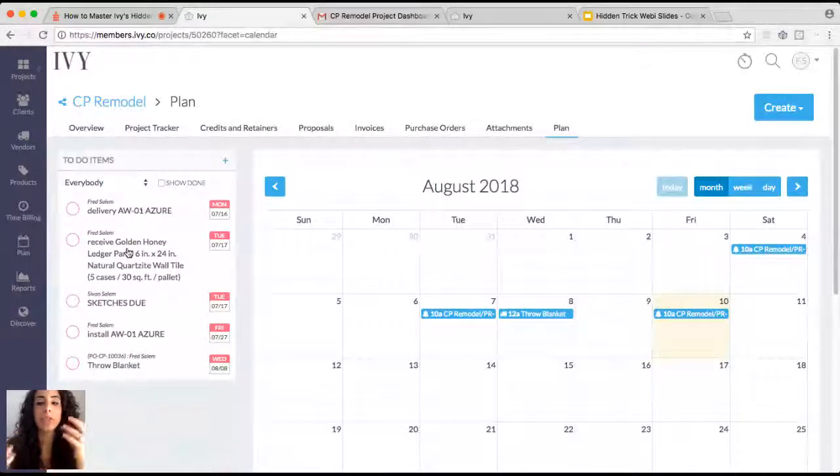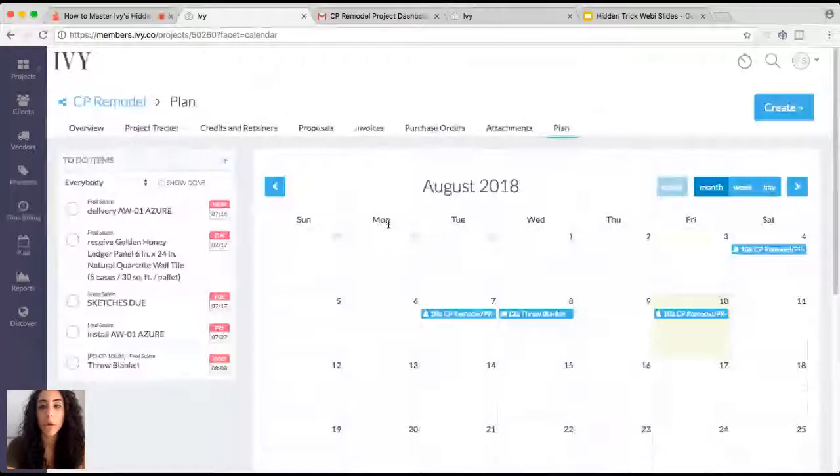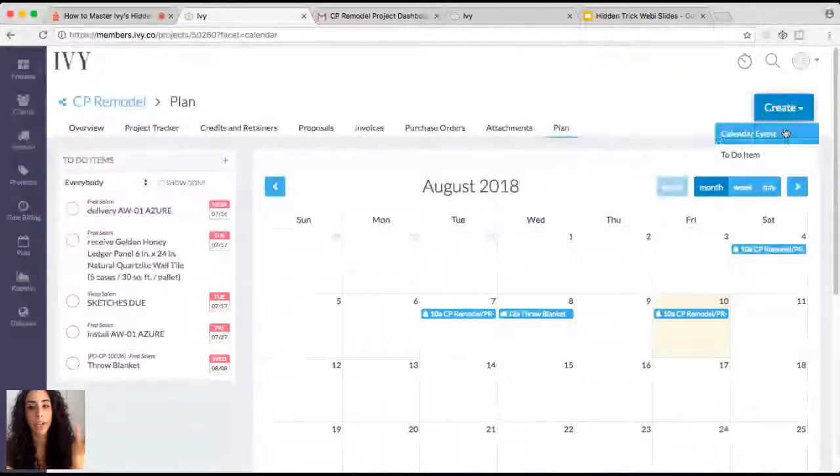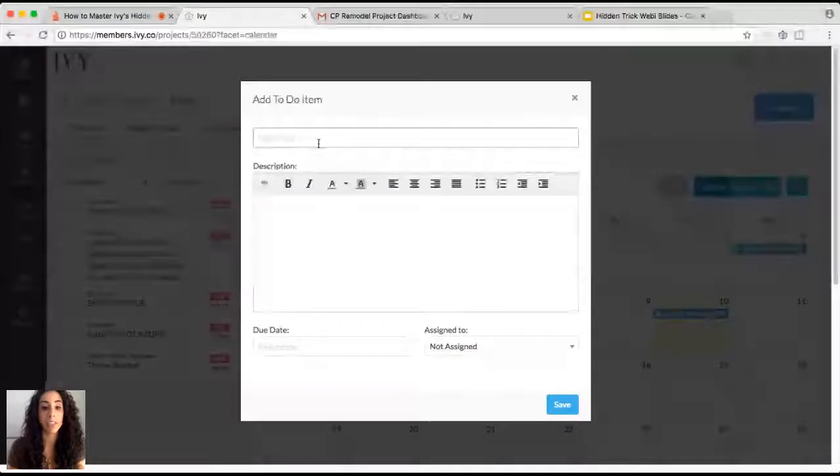And you can also create events and assign them to different users. So if you have, like I've kept saying, an expediter, you can simply click a plus button over here, or you can select from the top right-hand corner where it says create. You can create a calendar event or a to-do item. And this is really great because you can assign items directly to one of your team members.